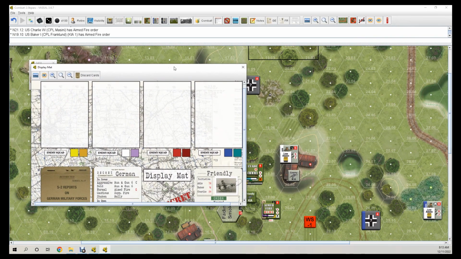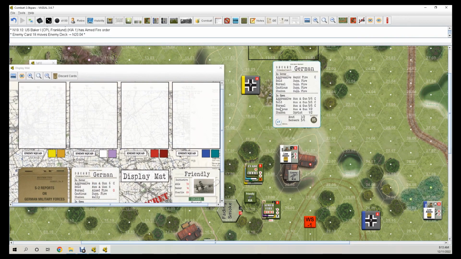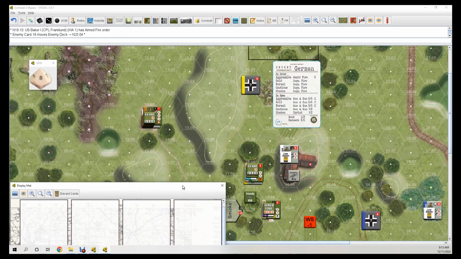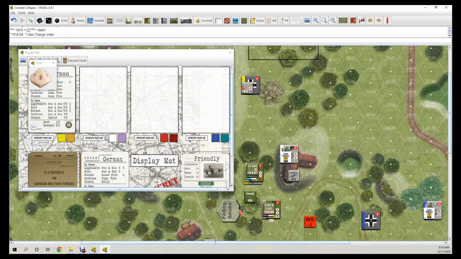I'll just leave it big this time. So he's out in the open. He gets a card. Normal run and gun, 5, 6, charge. 1, 2, 3, 4. Yep, he can do a charge if he passes. So he's a 4. And he's going to get a charge order. And that's our yellow card. He gets a roll. And passes, so gets an aim fire again, so he's not going anywhere.